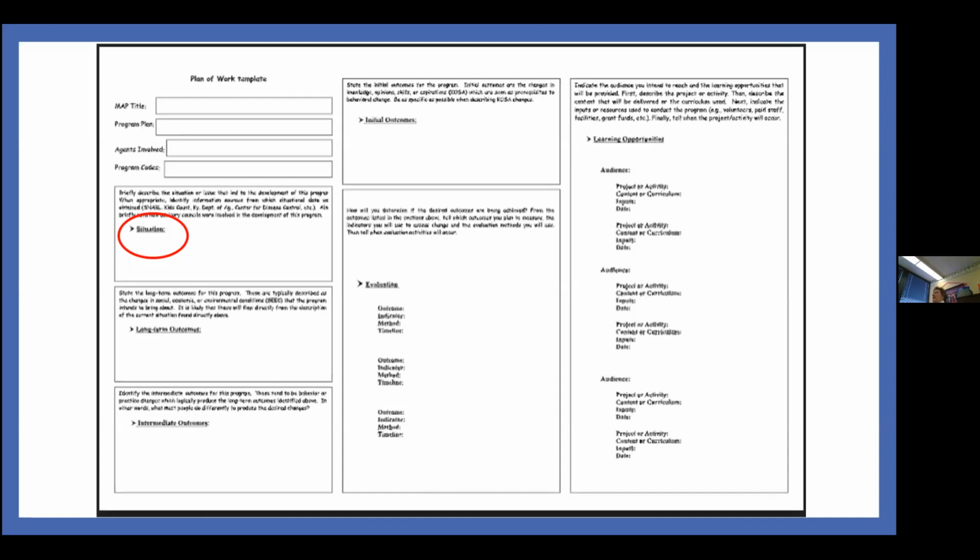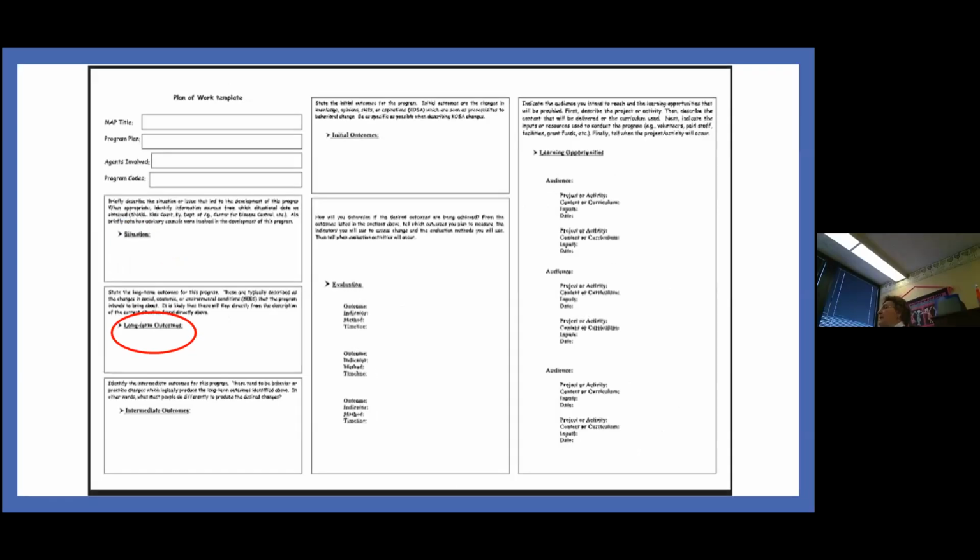And you'll see that when I show you some sample success stories, because that could be what you write in the plan of work, maybe the beginning of your success stories for those areas related to agriculture and horticulture. Your long-term outcomes, and I'll show you those on the model too, actually could be some of those priorities from that community assessment that you have in there.